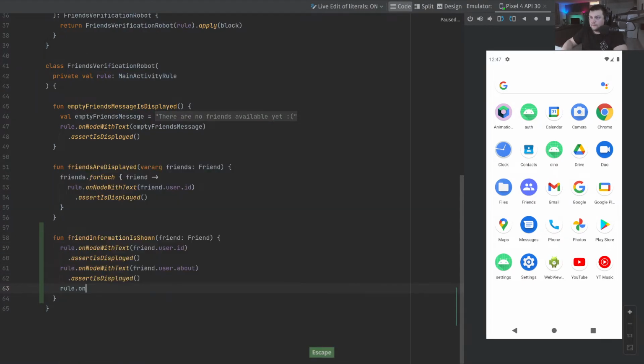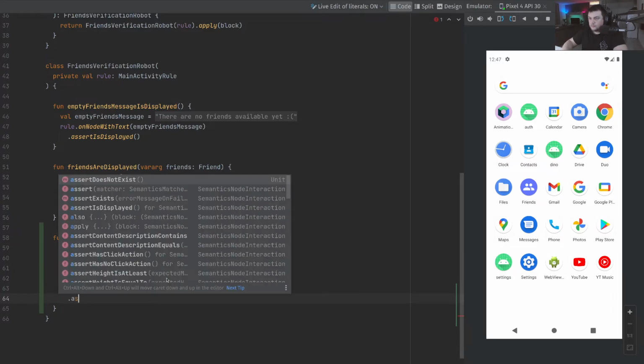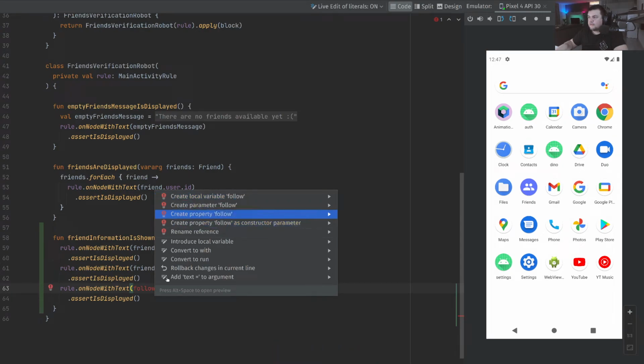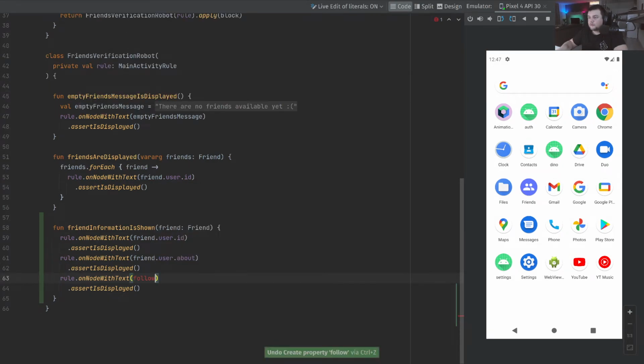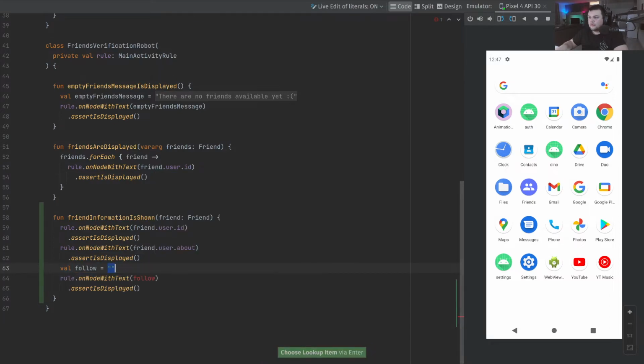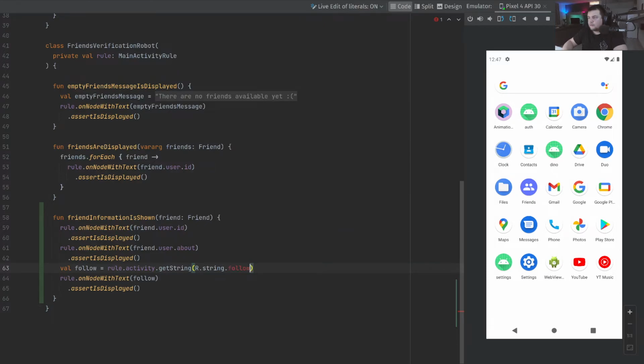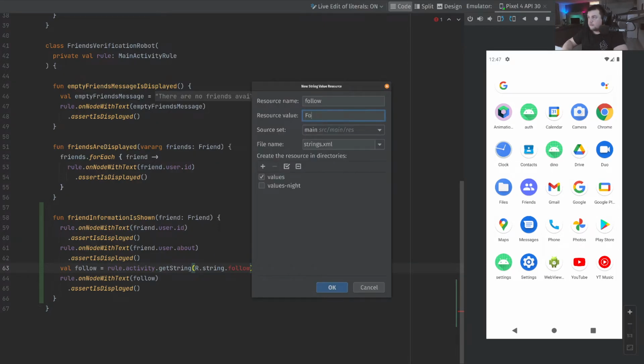Rule on node with text follow, assert is displayed. Yes, let's create a local variable, and the follow is going to be the rule activity get string R string follow, create string value follow.